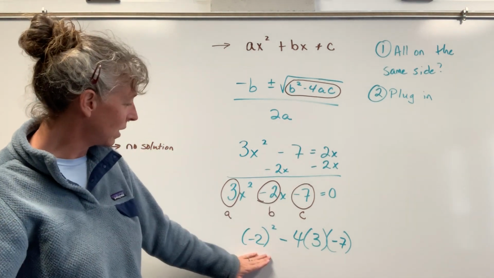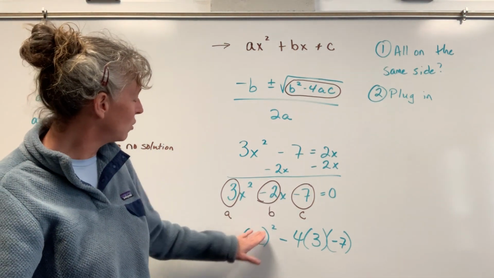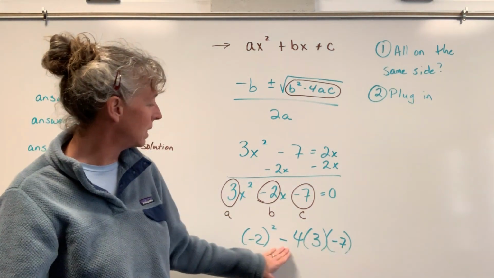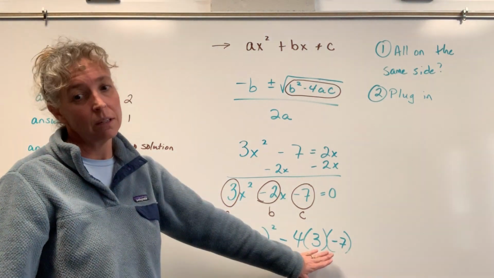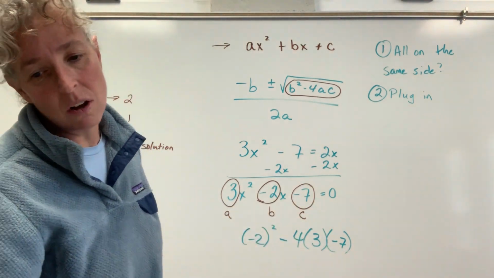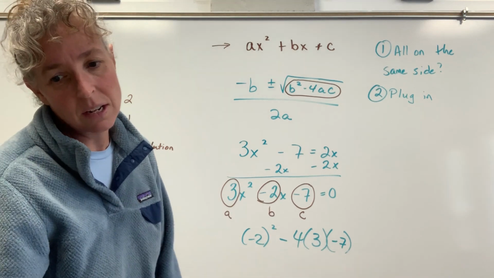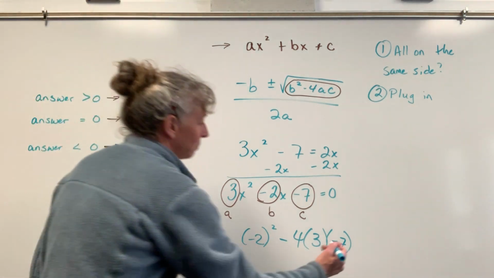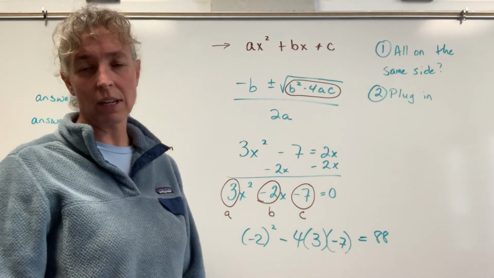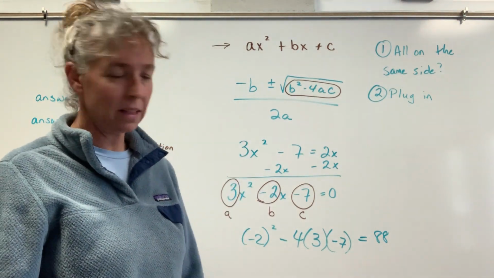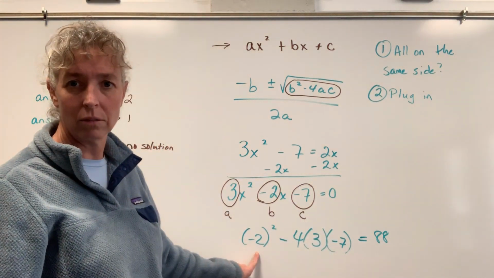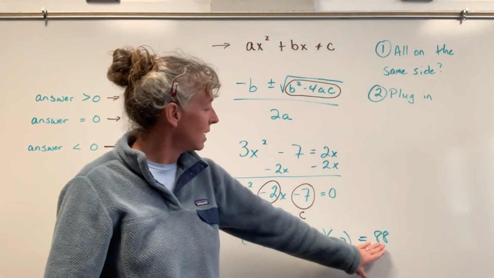So let's plug that into our calculators. -2 squared is 4. Then 12 times -7, actually -12 times -7, so that would be a positive in the end. It says 88. Pause me and try that. If you don't get 88, work on it until you get that correctly. It might just be a parenthesis situation. You should get 88.